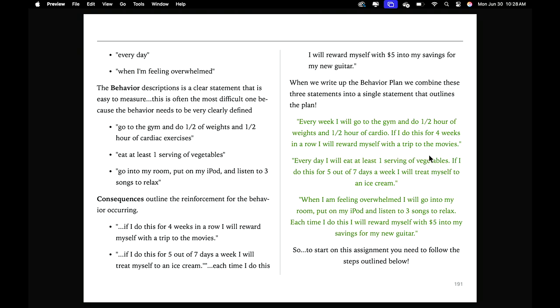And these are the kind of statements that you're going to come up with, the single statements. So every week I will go to the gym and do half hour of weights and half hour of cardio. If I do this for 4 weeks in a row, I will reward myself with a trip to the movies. That kind of single sentence actually describes what we had in that table.